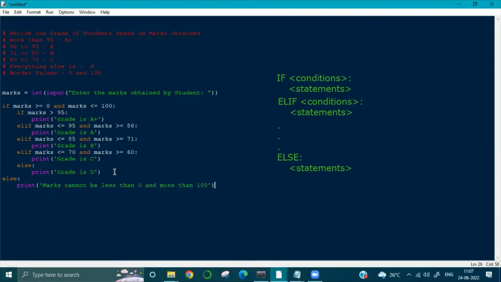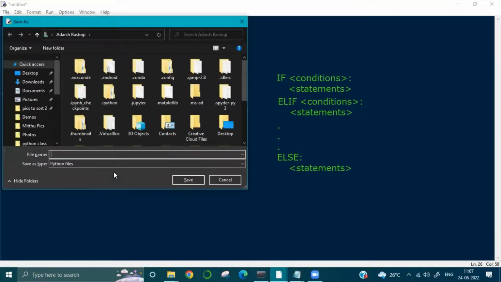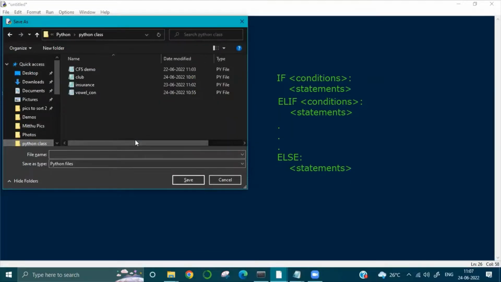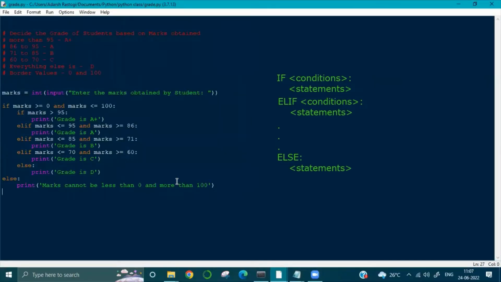Correct? Let's save it. Grade. Run this.